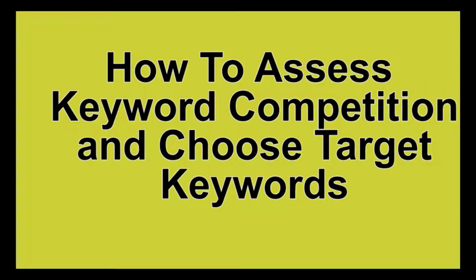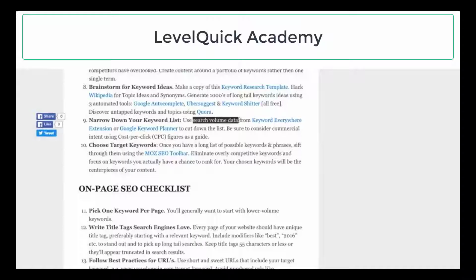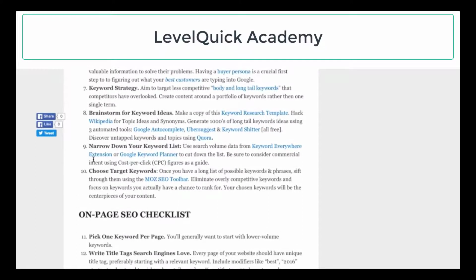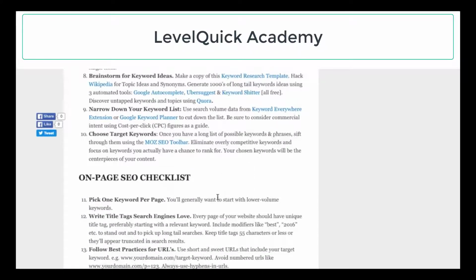Okay, so in the last lecture, we narrowed down the use of search volume and cost per click data as a guide. In this lecture, we're going to finalize the keyword research process and choose the target keywords. These are very important because they are the counterpart of the content we're making in the next section. So it's very important that we look at the competition who are already ranking on the first page of Google.